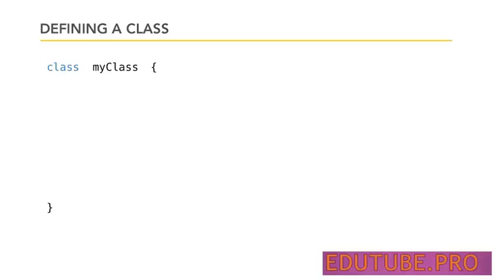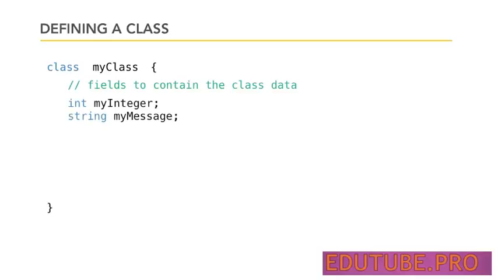Once we've got the class definition laid out here, we can start adding some fields and some methods. You can add fields and methods in whatever order you like. You can define a field and then a method and then a field and then a method if you want to. My practice is that I define all the fields up front near the top, and then I put all the methods at the bottom. So let's define some fields. We've got two fields here. One is called myInteger, one is called myMessage. We've got an integer and a string. We could use whatever data types we like. In this case, I've just got a couple for examples.